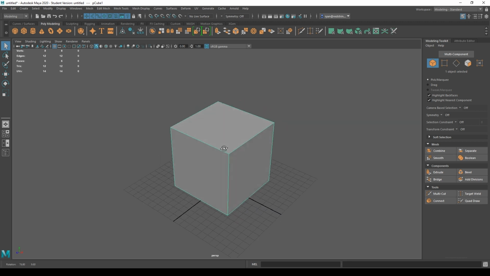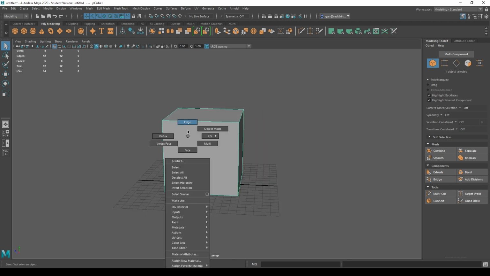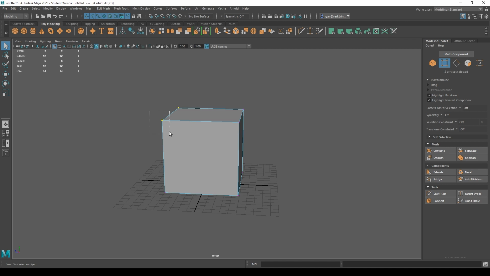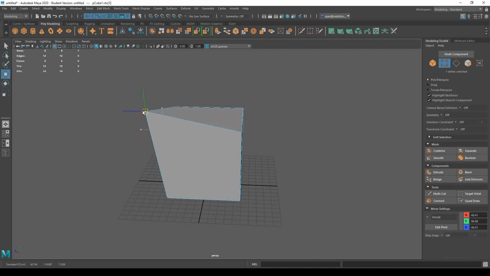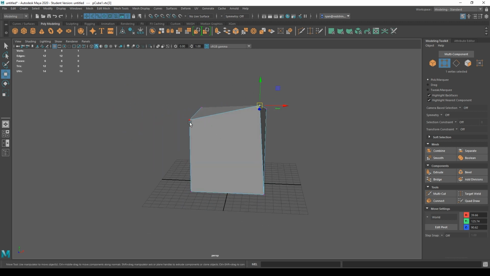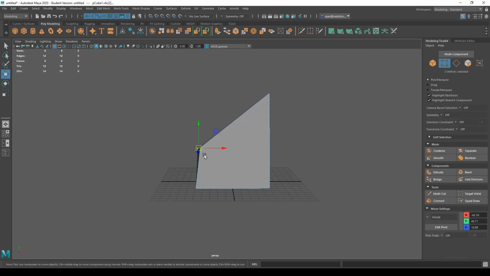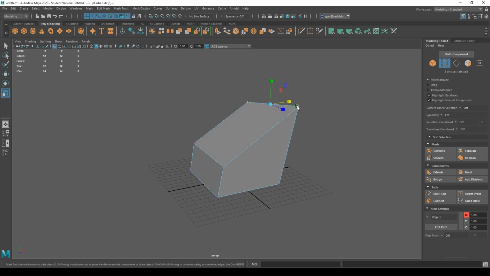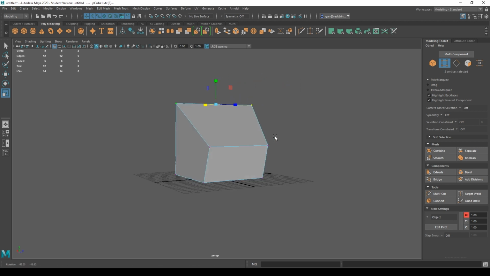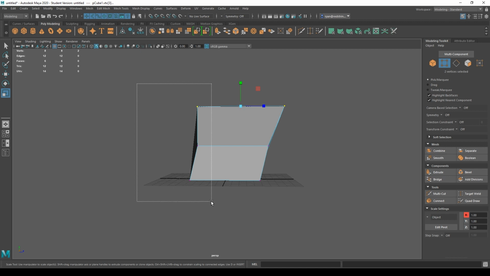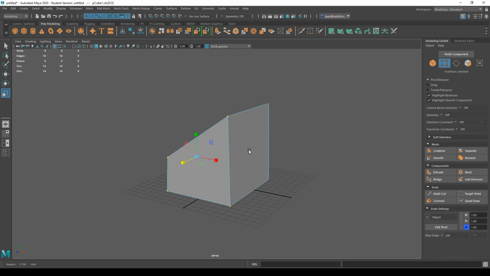So if I take this cube now and again right click, and I go to vertex mode, and let's say grab this vert, I can press W and start moving this vert around. You can see that starts changing the silhouette of this cube. Still a cube, but now we're changing the way this cube looks, and we can start taking the verts and move them around to create a more custom shape that comes closer to what we need in the sense of our concept art. Now I've made some weird lopsided cube, it seems.